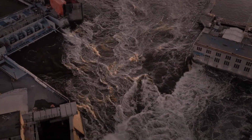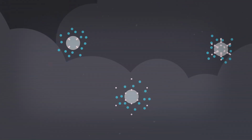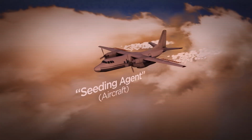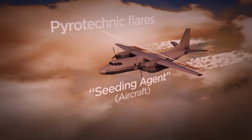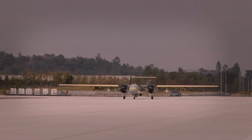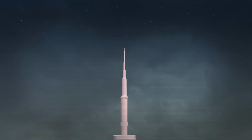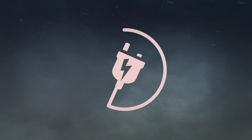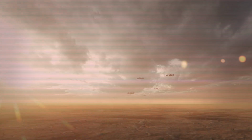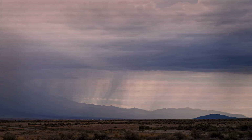The Texas situation revealed something nobody wanted to know. 70 years of safe operations don't guarantee that new technology won't trigger something nobody predicted. AI optimization, electrical charging, autonomous drones combined with traditional seeding created reactions that didn't exist in any model. China just announced plans to expand weather modification using AI and electrical charging systems similar to what was tested in Texas. The UAE is investing in the same technology. If these programs trigger the same chemical loop happening in Texas, the consequences could affect billions of people. A self-sustaining rain system over the Gobi Desert or Arabian Peninsula could alter climate patterns across entire continents.